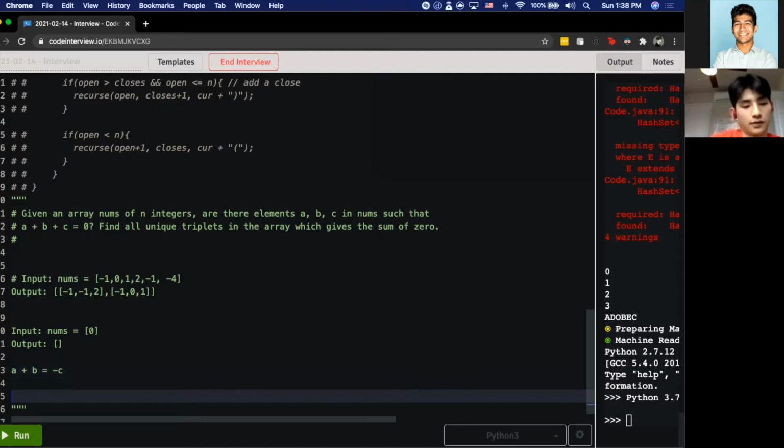And I want to clarify, if we have 1 and 2 as our AB, and it turns out we have a -3, then this is a candidate for our unique triplet.